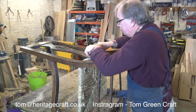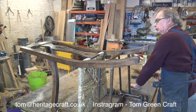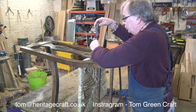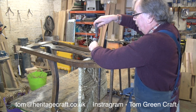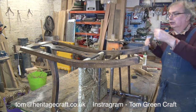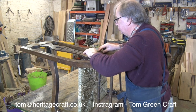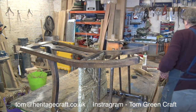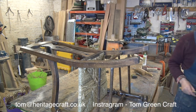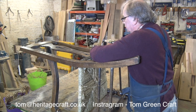So the last job is to refit this back piece. I've kept the original screws, because slot headed screws are very hard to get now. And then there was this little piece of trim that just fits over here. And again, I've kept the original nails.